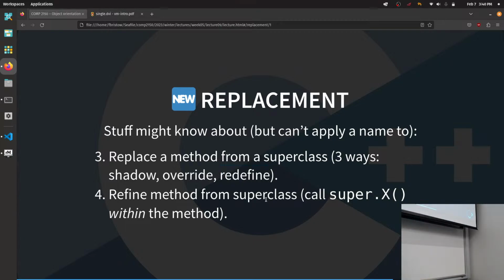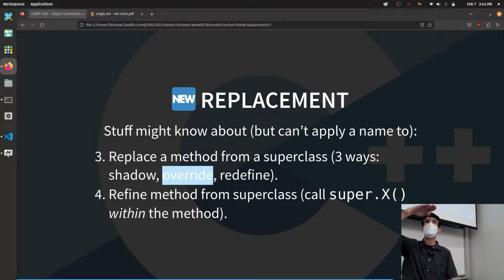The other way that you can replace behavior in a superclass is to refine the behavior that's defined in a superclass. And this is kind of a semantic difference between replacement and refinement. Replacement is just replacing entirely, so taking a method and using the same signature and overriding. Refining a method is still doing that, except you call super in the method itself. So you're using the existing behavior in the superclass to do something, and then you're changing it slightly in the class implementation that you're looking at right now.